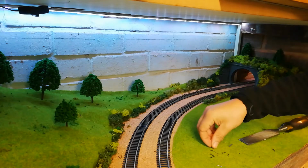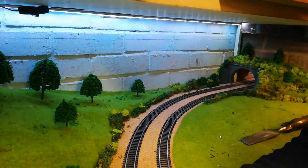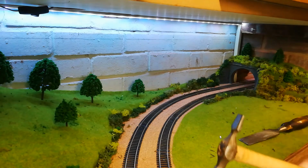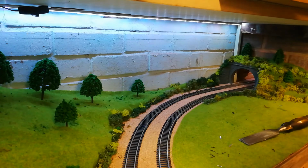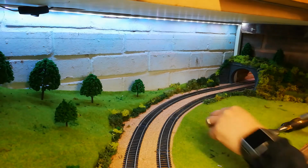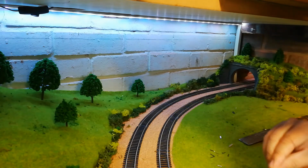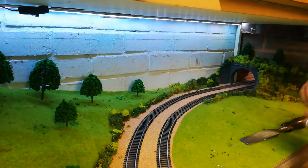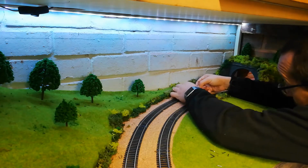Now we can nail these back down in their new position. Just going to do every other one to start with, so that I can make sure that it's all going in the right shape. Let's put the joiners on. Forgot about that.